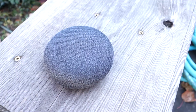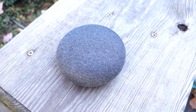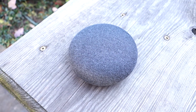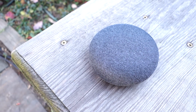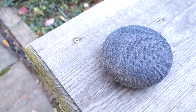Now, I know I've said a lot of good things about the Mini with its good speaker, small form factor, neutral colors, and features, but there are some cons to it, and it isn't perfect. My biggest complaint is not being able to connect it to another audio source without having the Chromecast Audio, which is another $20 to $30. I really wish Google implemented Bluetooth audio just like Amazon did with the Amazon Echo Dot, so it could wirelessly pair with another speaker. Or it could even have a 3.5mm port which you can connect to another speaker.